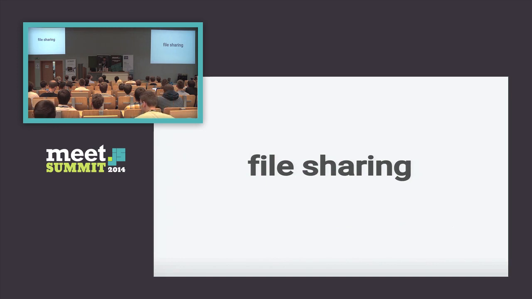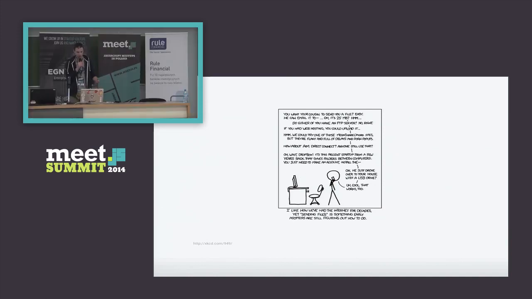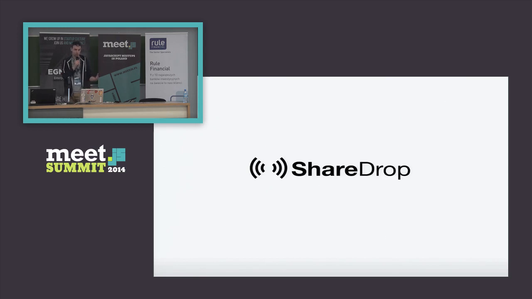So another thing you can do with WebRTC is file sharing. I'm not sure if you're familiar with this image, but basically it says that we've had internet for decades, yet sending files is still something that we are struggling to do. So WebRTC actually solves this problem. So here's a small application that I wrote with a friend.